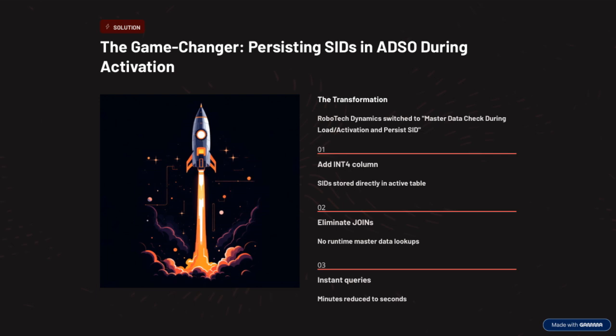This transformation is a real game changer because it means SIDs are now stored persistently within the ADSO during activation, rather than being looked up repeatedly at runtime. This shift not only speeds things up, but also simplifies the data model, making our system more robust and reliable overall.